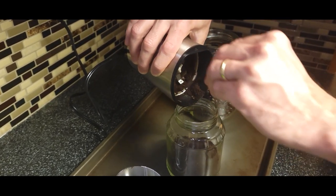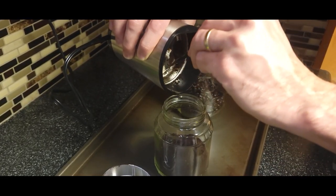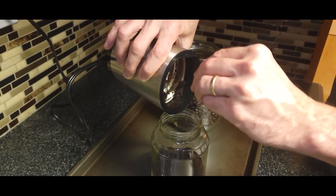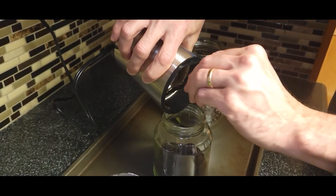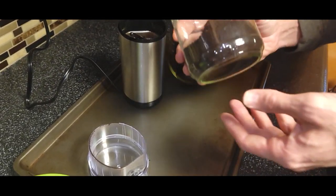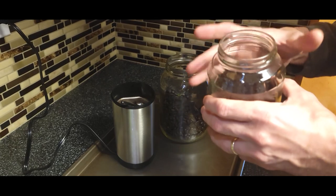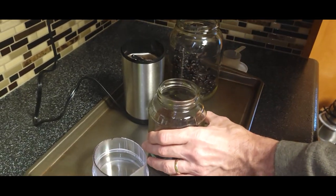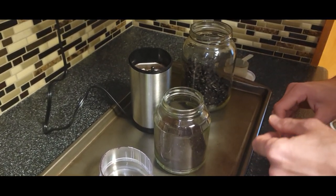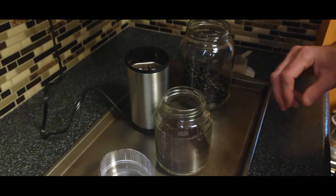The coffee grounds aren't going to go bad or get all moldy if there's no moisture, so I don't think there's any issue with this getting dirty. It's almost like it's electrically charged now, so it likes to hide in there. I would recommend figuring out how much you need for your cup - if you do a certain amount every day like 10 cups of coffee, figure out how many beans you need or where to fill it up to get that amount, then you can just put it right into your filter, or have a wider jar or a funnel for your coffee grounds.